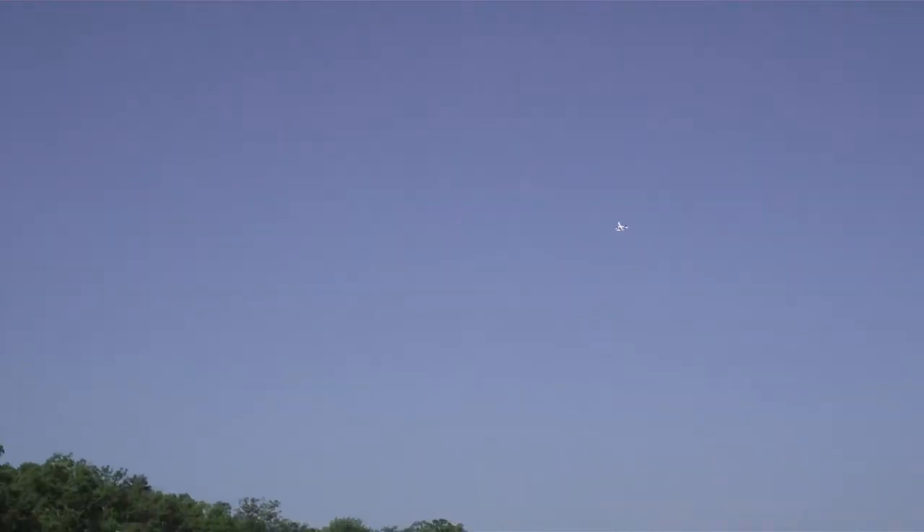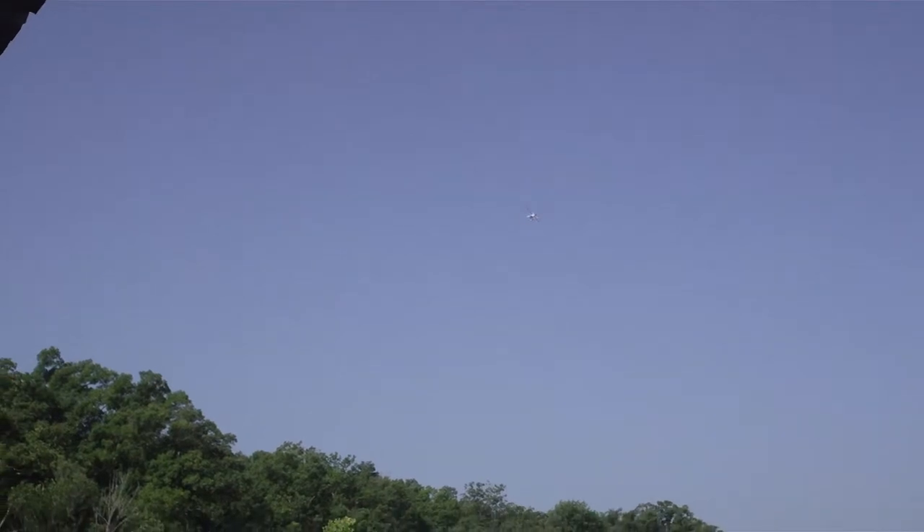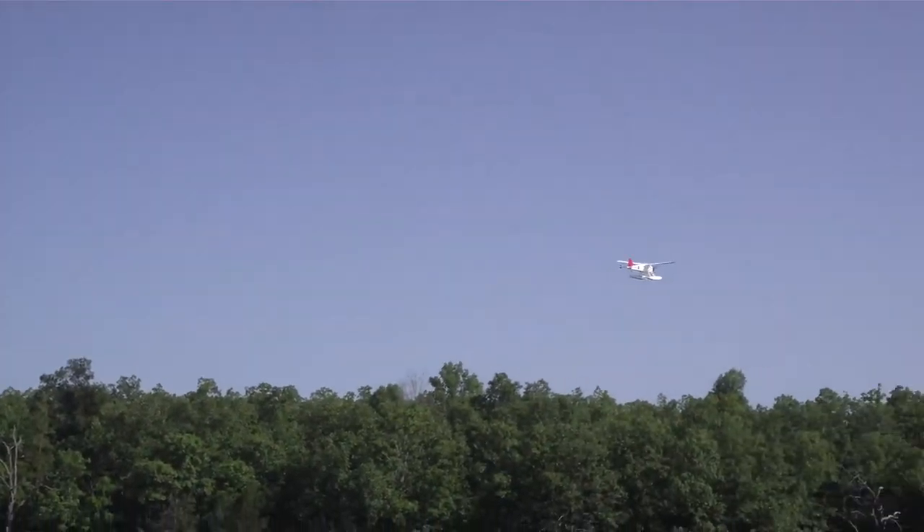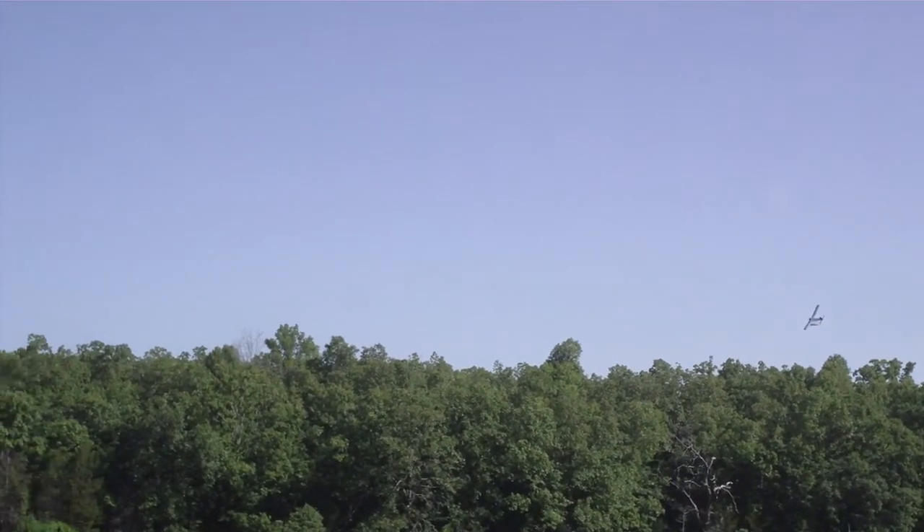Does that bird think it's a hawk? Maybe. The birds are chasing the plane. Maybe the bird's chasing the plane. Can't do it. I'm up there — cleaner air and not much wind. Well, there's a little more wind up there, but it's not getting buffeted by the trees as much, not as turbulent.